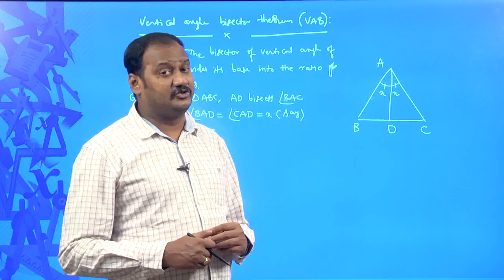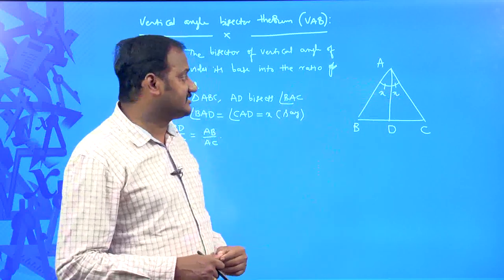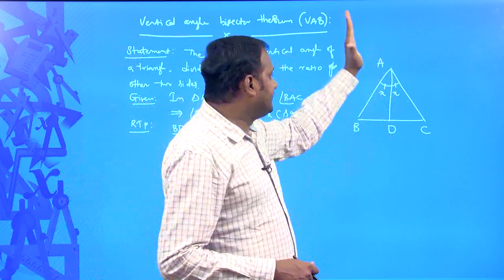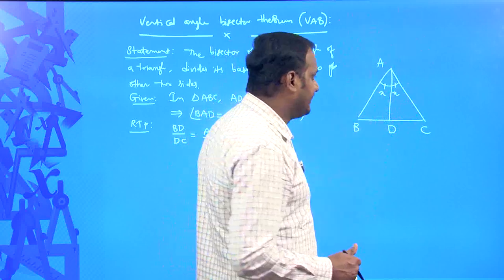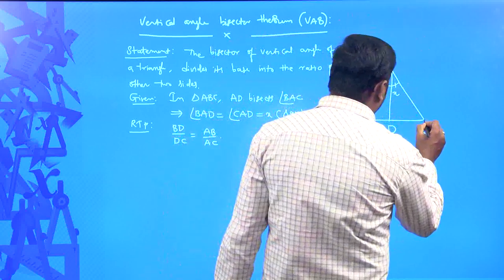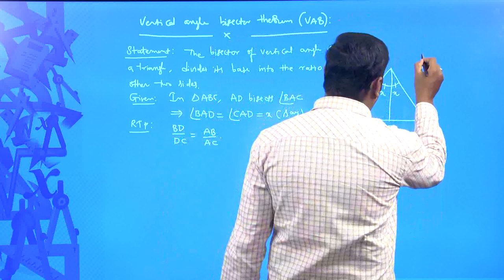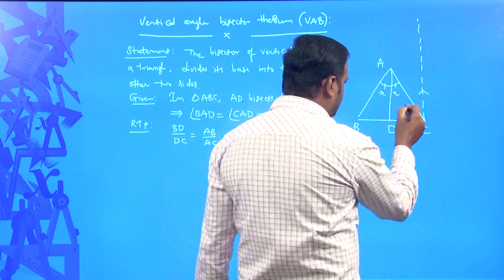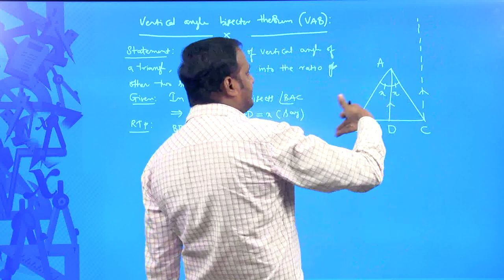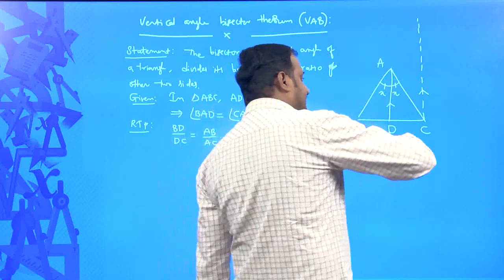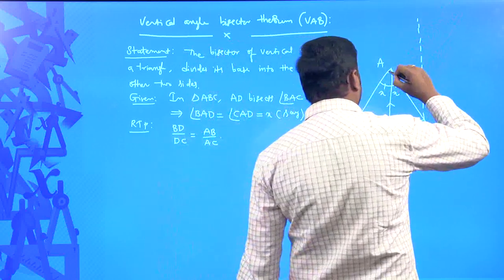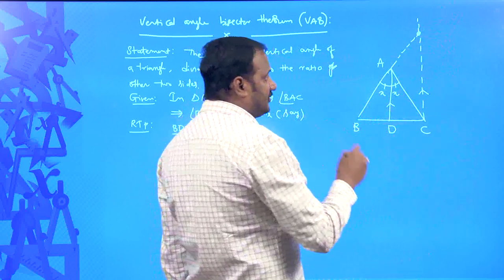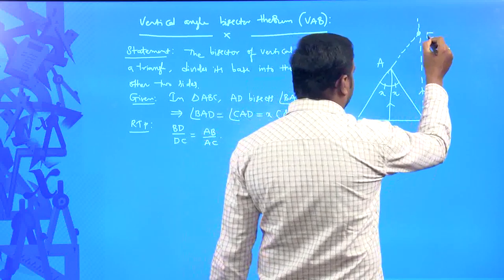We have to do one construction according to this. What is the construction? To make this AD parallel, you will have to draw one line over here. So, I am going to draw a line, somewhere up to whatever extent, and this line is drawn parallel to AD and it has to meet somewhere. So simultaneously you will have to produce BA also. When you produce BA, it would be here, right? So those two meet at this point, let this point be E.